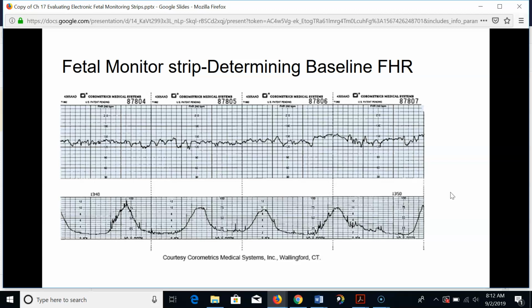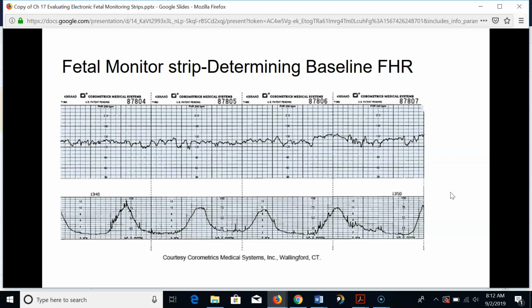To determine the baseline, you look at a 10-minute period. When you look at the strip on the screen, we are looking at the top portion of the strip. Each little box is 10 seconds, and there are bold lines every 1 minute, so the strip on the screen is over a 12-minute period. You are determining what the average heart rate is measured over a clear 2 minutes in a 10-minute window. It's hard to read this one on the screen, so looking at this in your book will be easier.